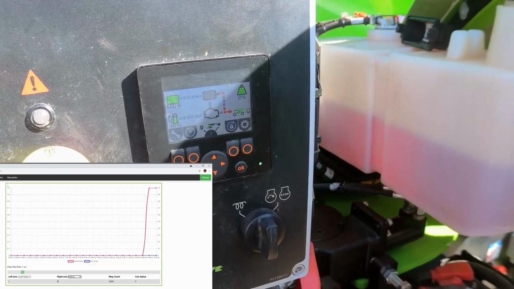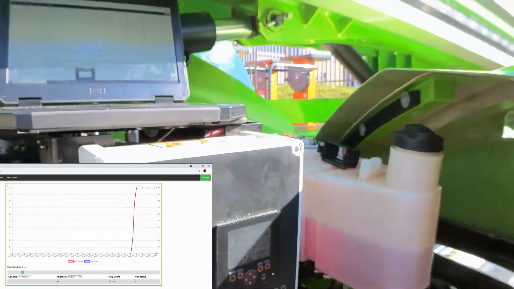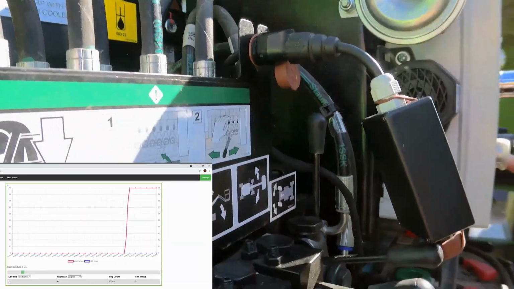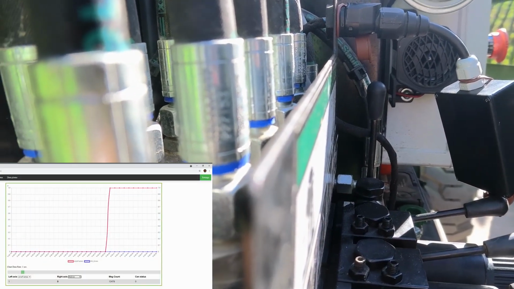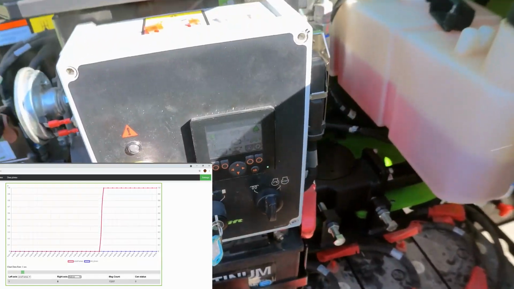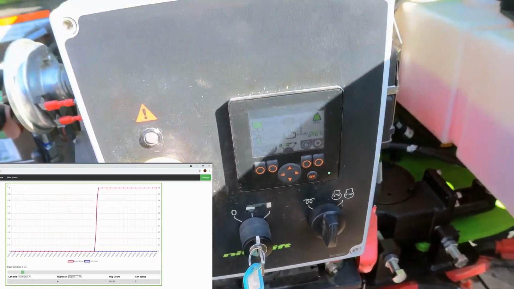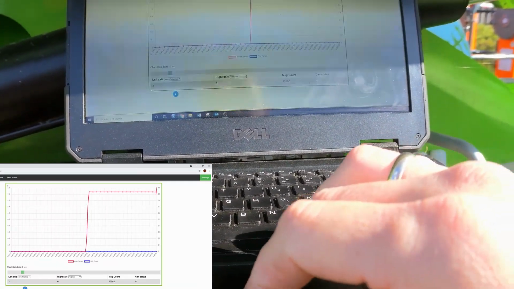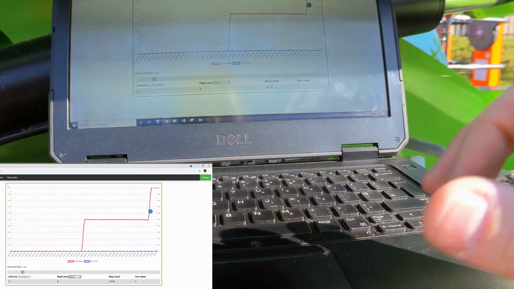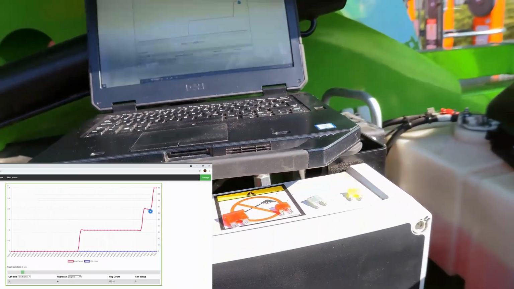If I push the green button, the motor runs. Let me see if I can operate the function. Yeah, the function is working fine. No problems. I have received one error frame, so 1, 2 is not a big deal. It happens at times.